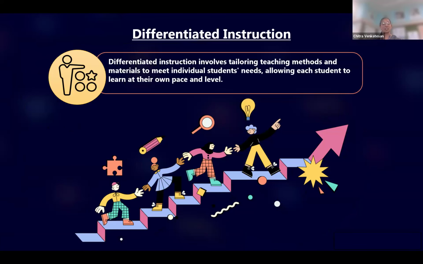Coming to differentiated instruction. Differentiated instruction, again, as I said in the first slide. Why is differentiated instruction important? As the class has so many diversified learners with different learning abilities, it is very, very important to follow this differentiated instruction, because it makes us tailor our teaching methods and the material to meet their individual needs and abilities, so that each student has equal access to the learning content, and we make them engage with the learning very effectively.